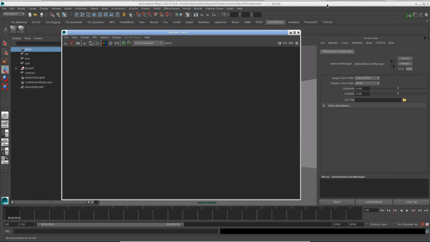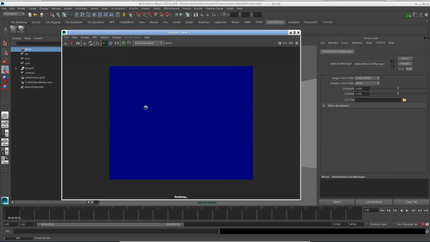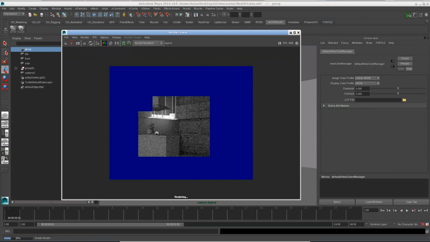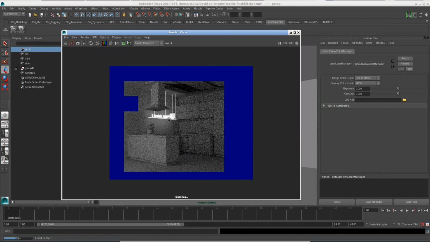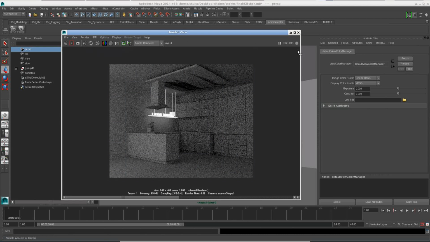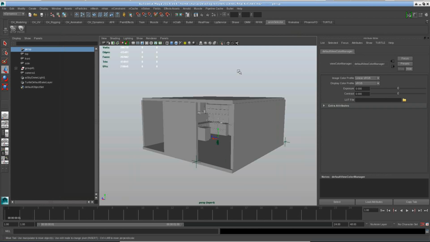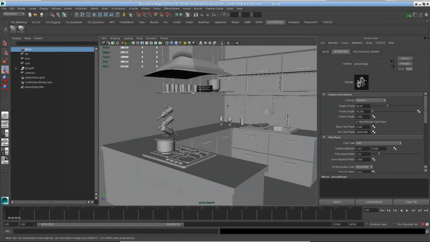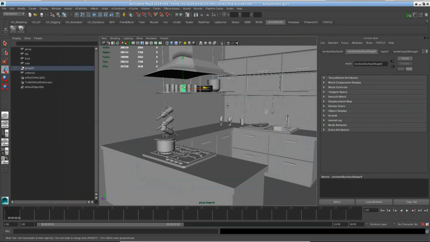Okay, right. Now let's try to render that with the Arnold render camera. Camera 1, you will see that. However, if you look, it's very grainy, and look at this object. I don't exactly know why it's become like that, but it tends to be too bright.